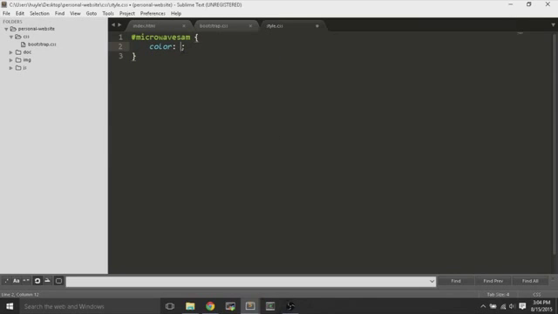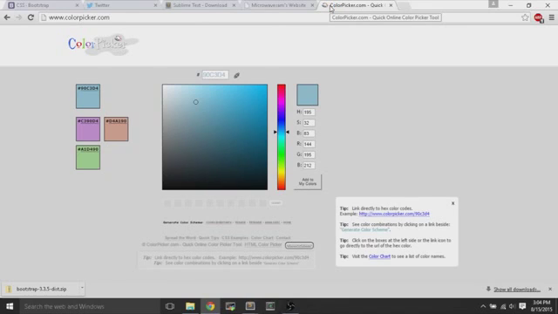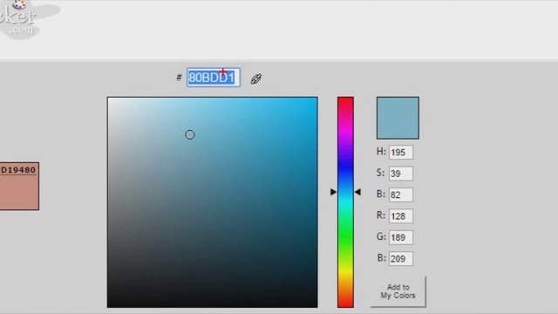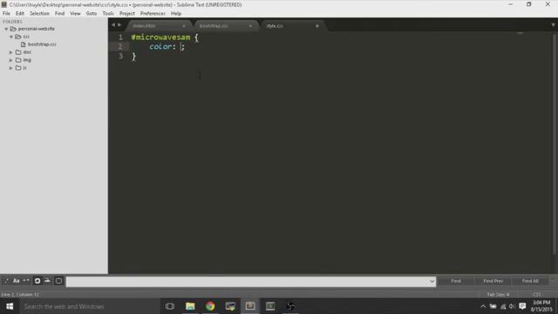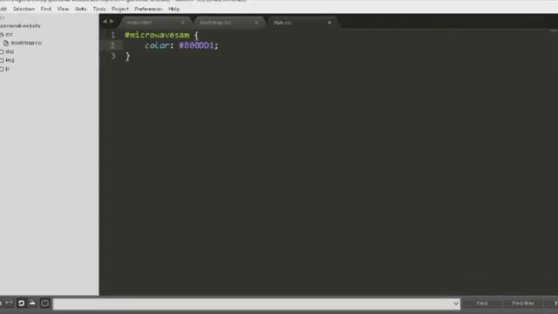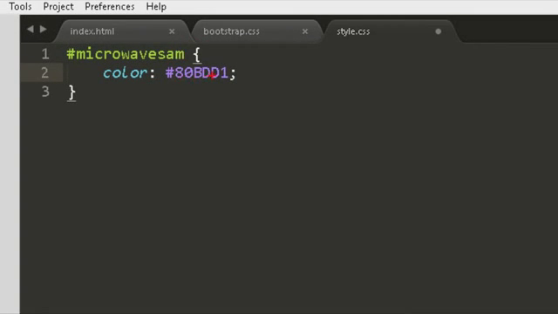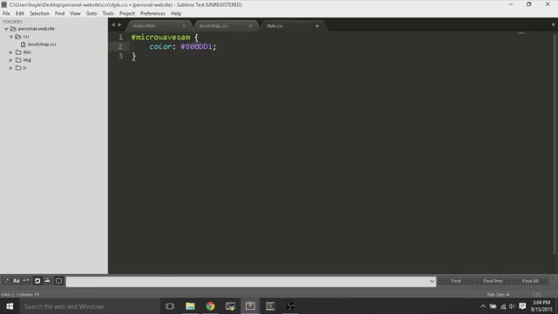So when it comes to color, I'll show you another thing that I use. Real web developers use sites that show complementing colors, but for the purposes of this tutorial, I'll show you something quick and easy that you can use, colorpicker.com. You can go within any of the colors and extract the color tag with it. So if I right-click copy, and I'll use the hashtag within color, which denotes that this is a 6-character color. So we'll save, and our index.html is good.